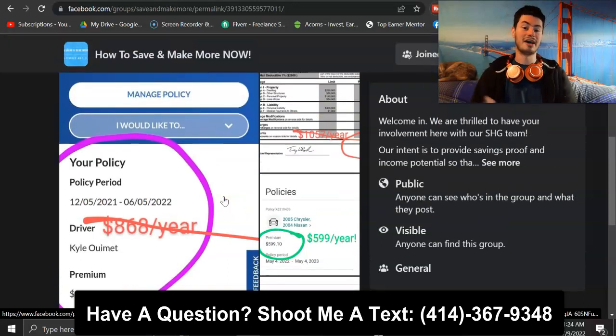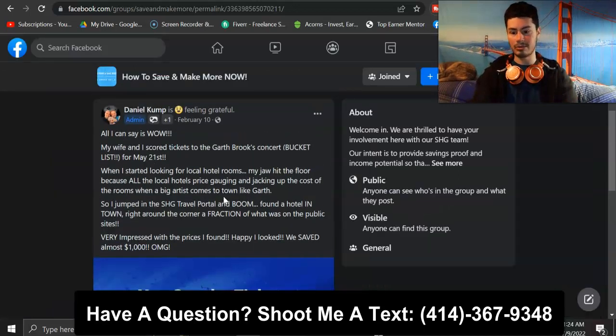So if you are spending money on groceries, for example, if you're going to be spending money on food anyway, why not get the best deals possible? That's exactly what this program allows you to do: to save money on your everyday expenses, right? So again, I could show another example right here.